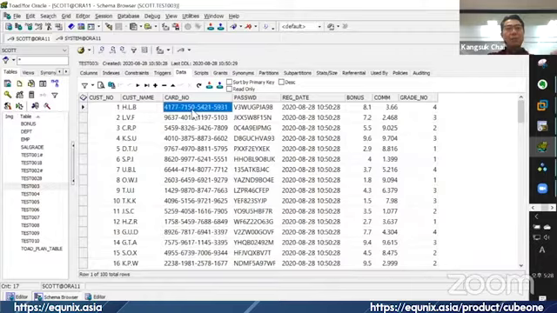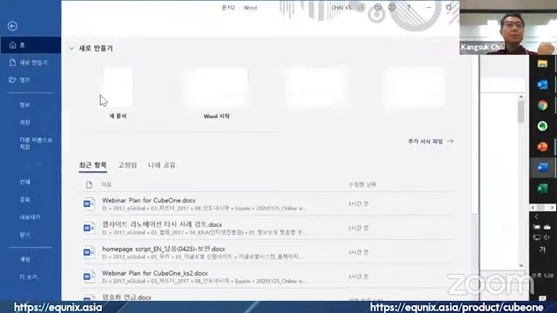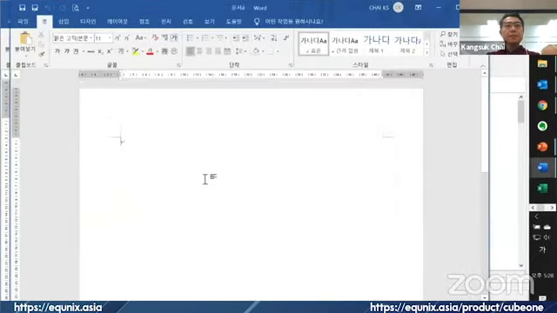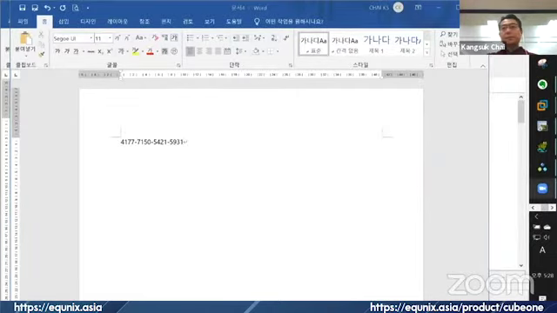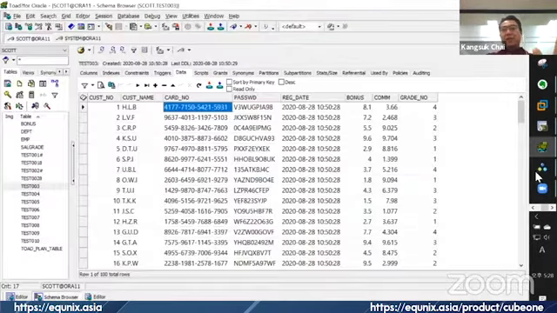I will pick one row of data, this one, 4177, and then I will encrypt test 003.